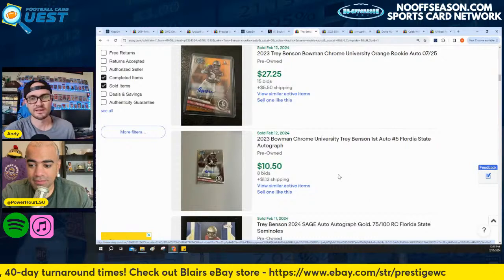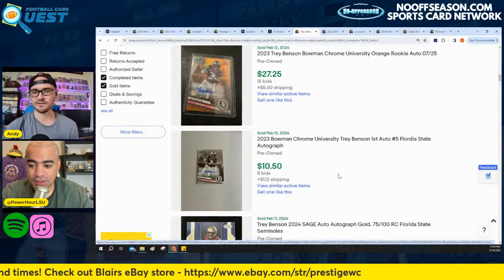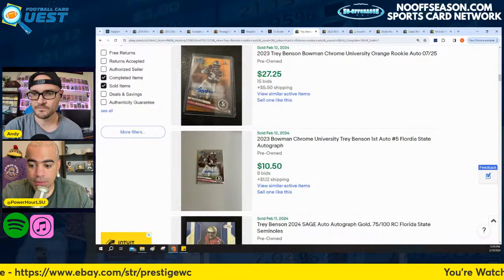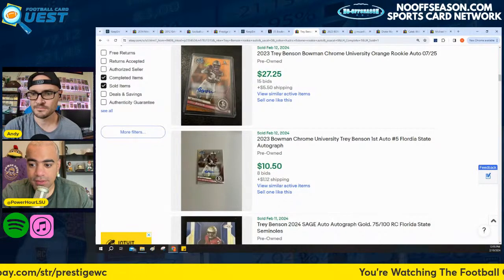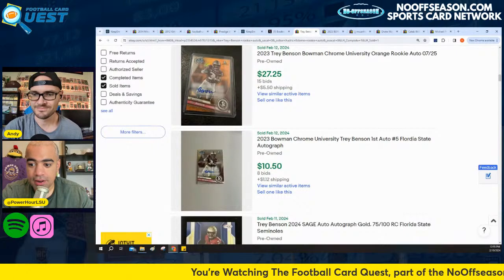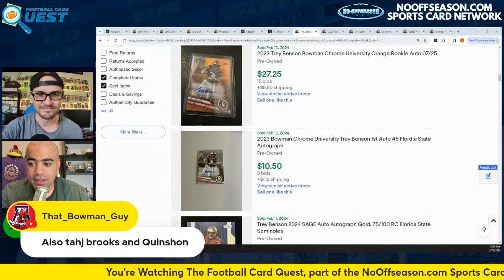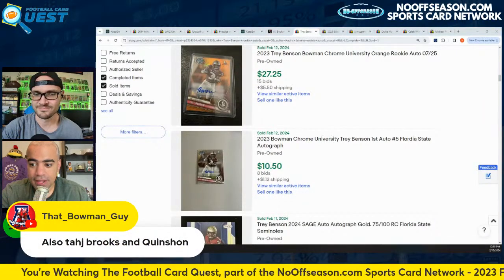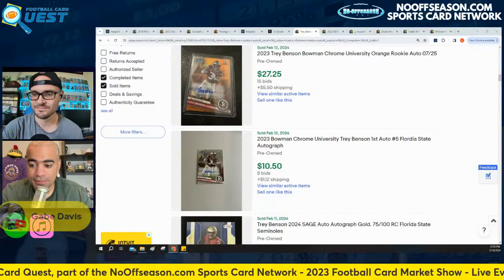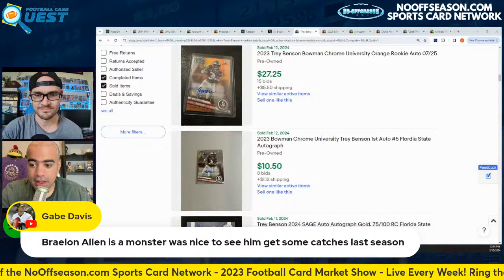Yeah, and I've just talked myself into it. We had the world famous Ziggy No in here, Bowman guys in here. I think I have a sneaking suspicion who Bowman guy is. We see Scatter, Chad D, all the PHL legends. I say PHL, the Football Card Quest legends. There you go. Hobby tip of the week, Andy. I will let you roll first, and then we'll get into play of the week.